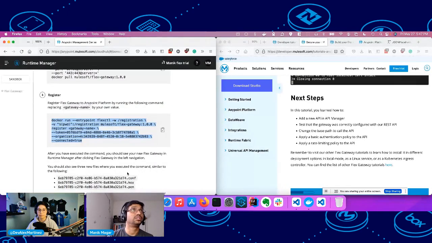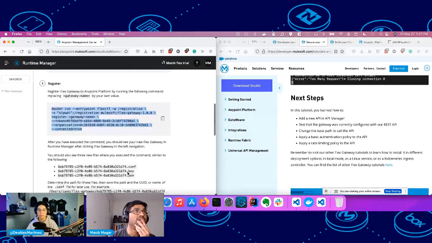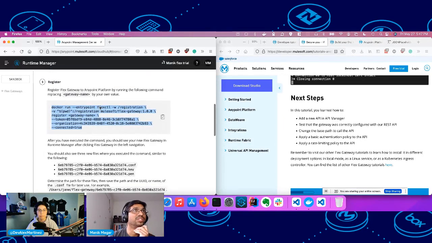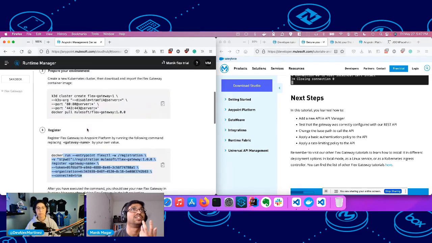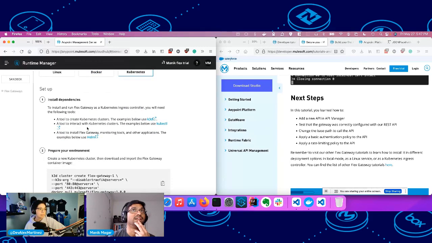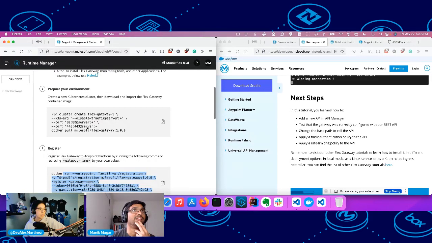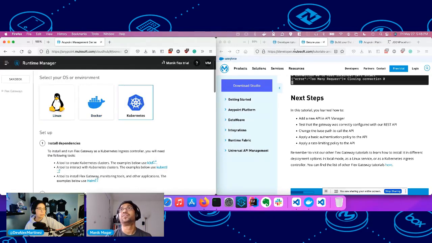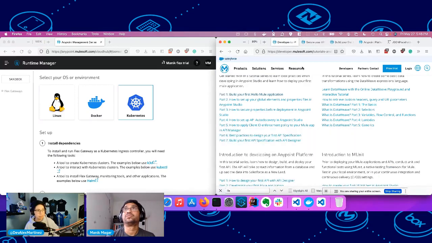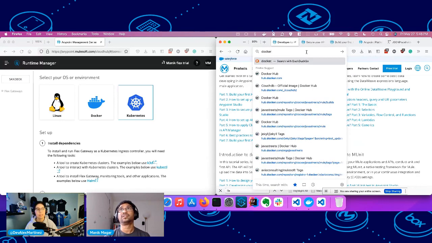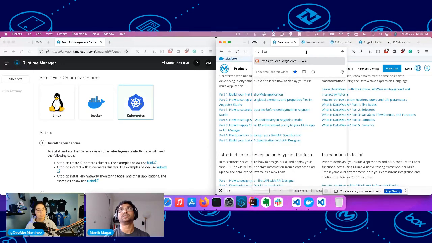So let's make sure this thing is right, because this is just gonna run as a Docker. This doesn't look like the right command for Kubernetes. That's what I'm not sure about. Because you can't run a Kubernetes ingress controller in connected mode, but you can run pods in Kubernetes.